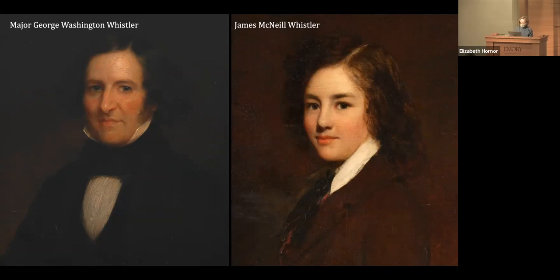She's curated multiple exhibitions about Whistler, including After Whistler, the Artist and His Influence on American Painting, which some of you might have seen at the High Museum. Also Whistler and the Haydens, Whistler and the Leylands, Whistler and Japan, Arrangement in Yellow and Gold, paintings by James McNeill Whistler, and most recently, one of the most wonderful exhibitions I've seen in 10 years, The Lost Symphony, Whistler and the Perfection of Art. It wasn't just me who thought that show at the Freer-Sackler was extraordinary. The exhibition received the Global Fine Art Award for the Best Thematic Modern Exhibition of 2016.